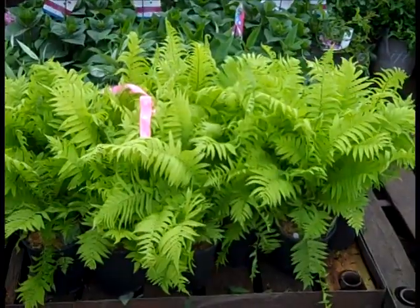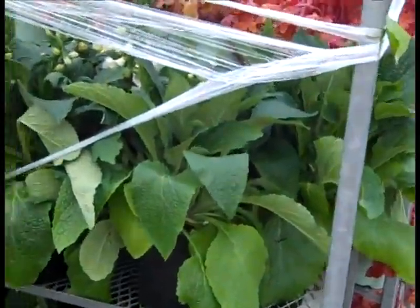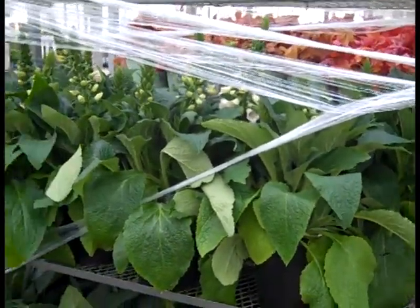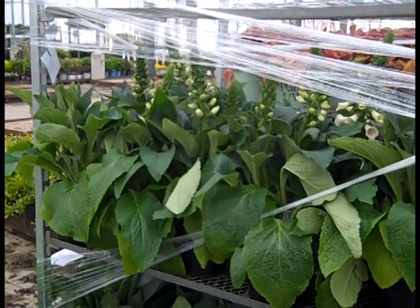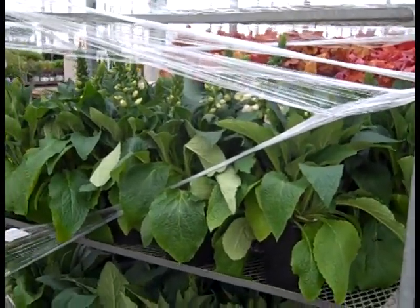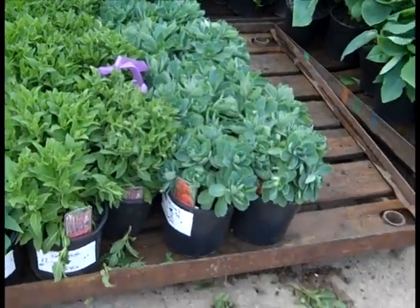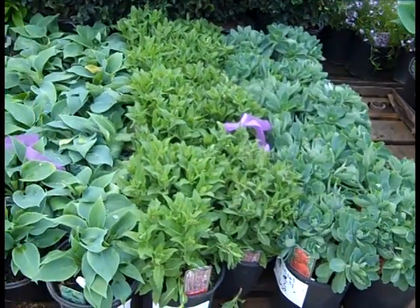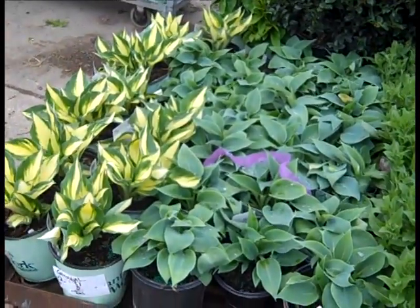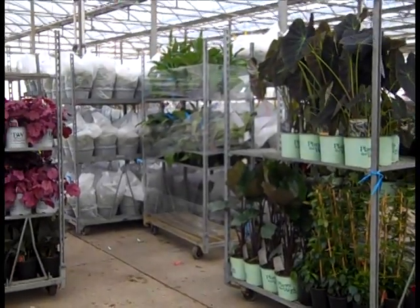I can't get over the size of these 19 cm ostrich ferns. More of the Digitalis coming up to the dock — they're tight budded, starting to open. You've got plenty of time to get these in and they'll give you nice color throughout the weeks ahead. These have bloomed for several weeks. Holy smokes, look at the size of these Stachys that are shipping. Looking at more — I believe that's Autumn Joy sedum — and then we have some Salvia: East Friesland, Marcus, and several varieties. The houses are really starting to open up nice. You can see the guys are already starting to load carts and get things ready to load on trucks this morning.